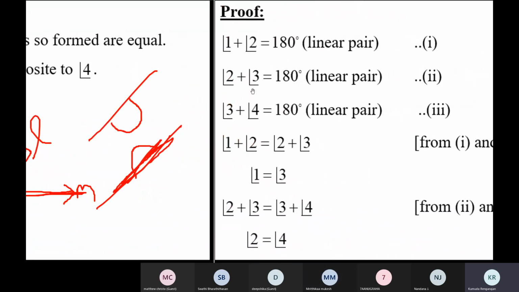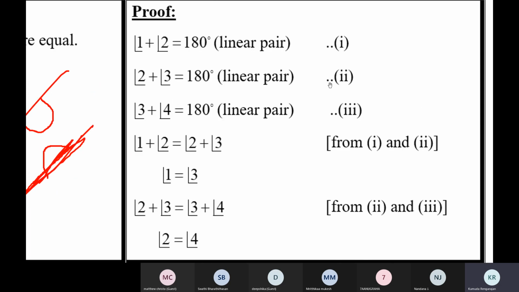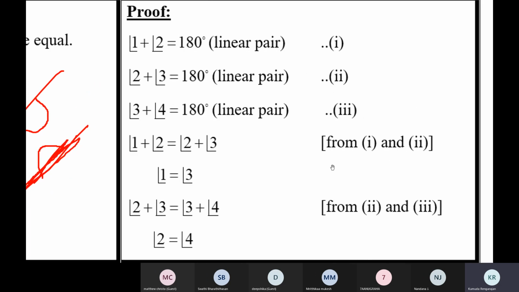Now, after writing these 3 results, we have 4 results and we write any 3 here. When you look at these results, the RHS everywhere is 180, correct? Yes, ma'am. So take any 2 equations at a time. Take equations 1 and 2. Is the RHS the same in both, in equation 1 and 2?